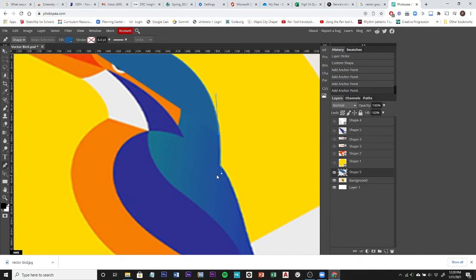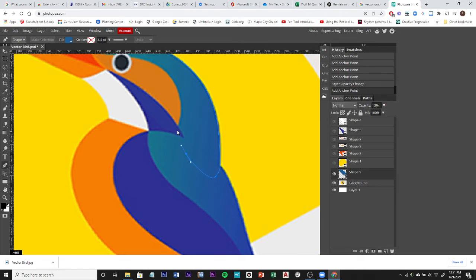So I'm going to go past the wing here with my next point. And then adjust the opacity so I can see through. And the wing is actually going to cut off this part eventually. So I don't really need to worry about the shape that's not going to be seen underneath.